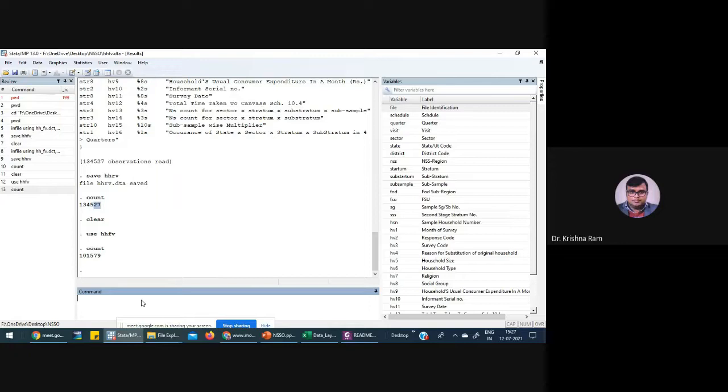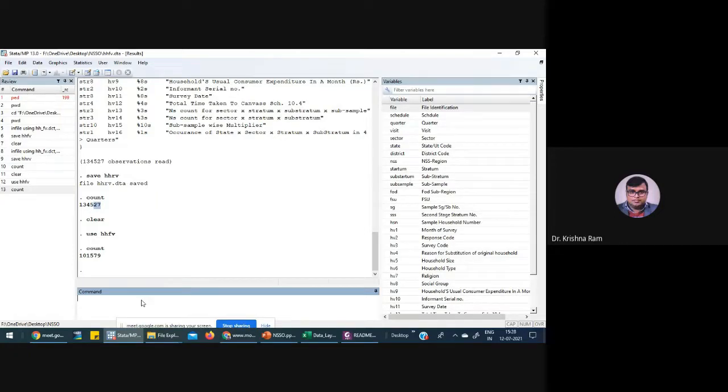So the first visit household data file contains 1,01,579 households.